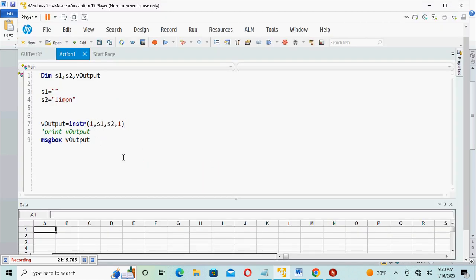So let me put 1 and let me write here my full legal name, and this one I make an empty string. This is an empty string, a string that has length 0, which means inside of this double quote there is no letter, no special character, nothing. It's completely empty.